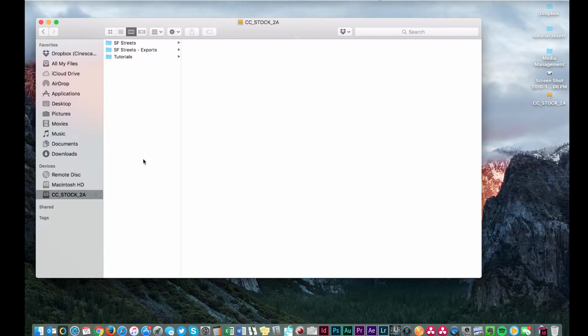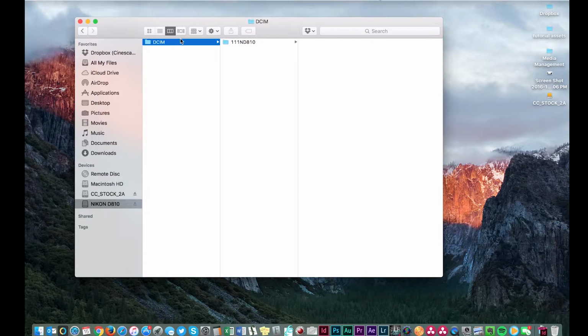However, I like to just go through the Finder and use that, as I find that the time calculations or estimations are the most accurate. What I do at this stage is get all the cards in front of me and start creating folders. So what I would do is just in the home folder here, create a new offloads folder, and then do offload 1, offload 2, and so on.